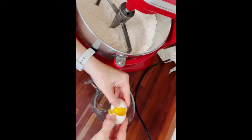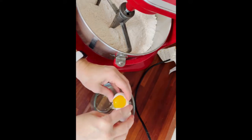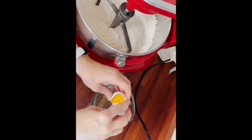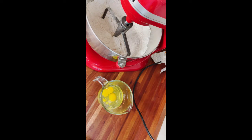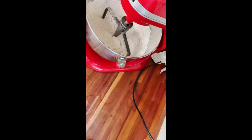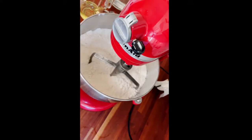Now I'm going to be adding the eggs. I separate most of my eggs and only use the egg whites, but in this strawberry cake recipe I do add in a couple of yolks. The recipe calls for eight eggs — you can do either eight whole egg whites, or five to six egg whites and two to three whole eggs. That's totally your call. I think an egg yolk makes it a little bit richer, which is why I like to do that.